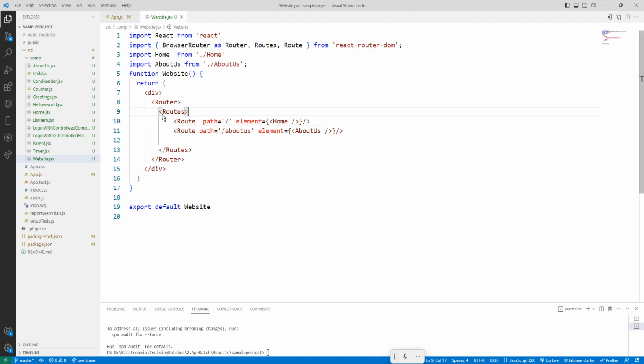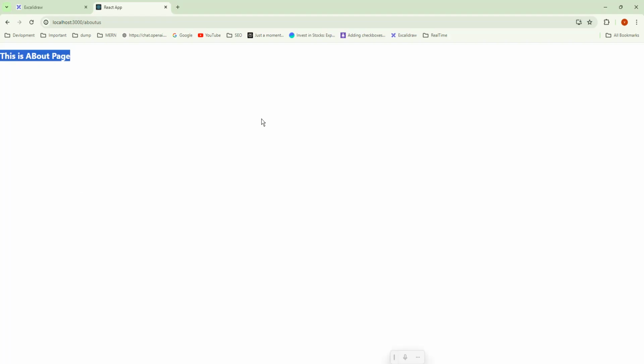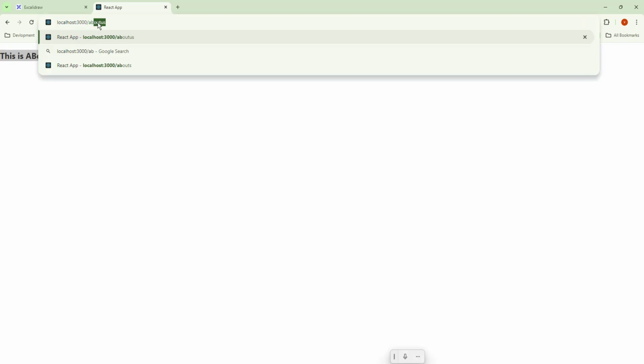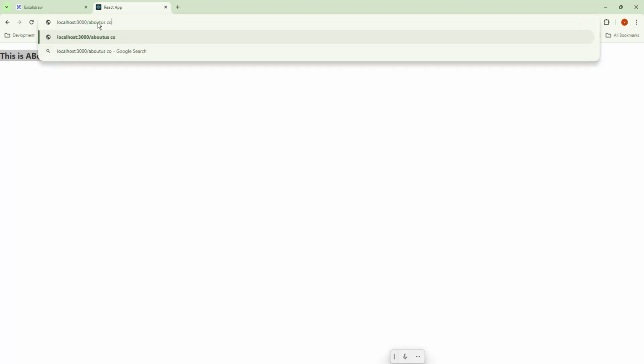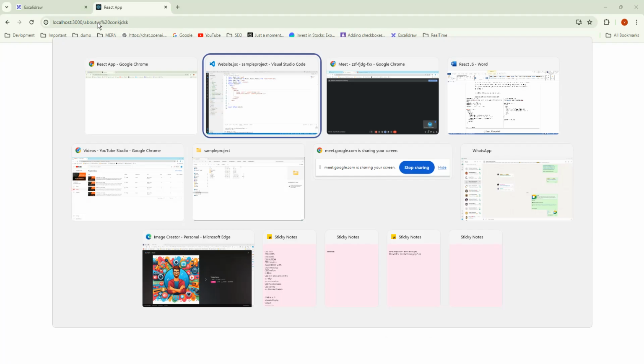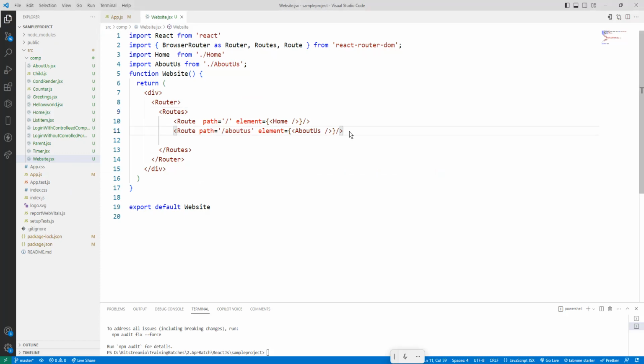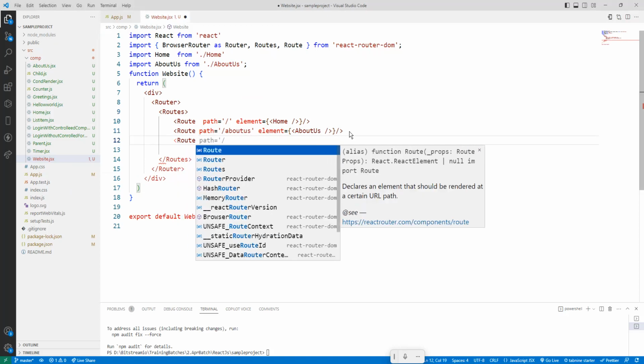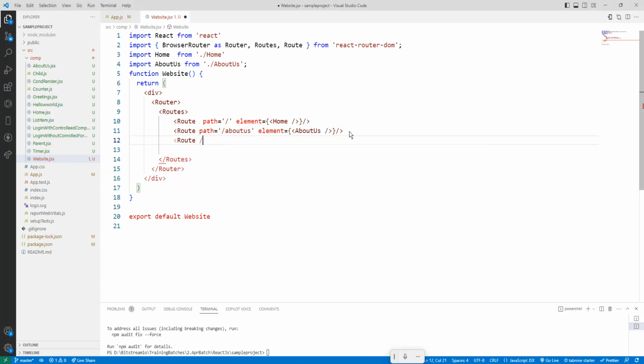Okay, then I want to add one more component. If he mentions something like that, instead of this one, he will mention something like about us. So what has to be done? In that case, I will use one more route, with a path and a star.